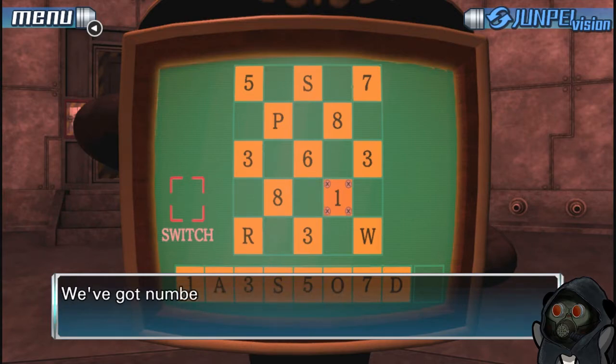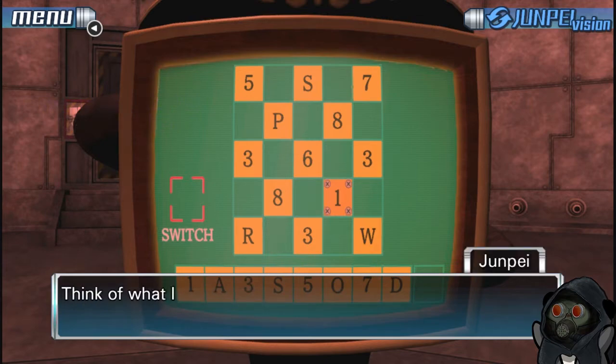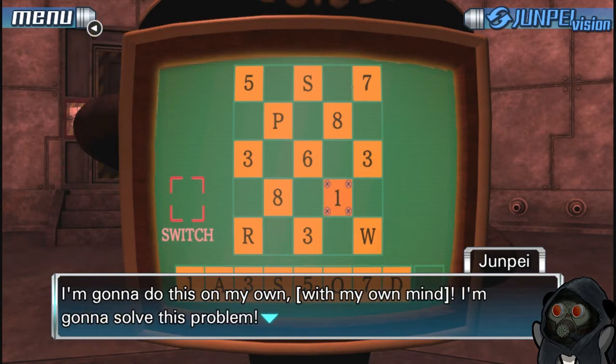Now, I'll have to look at this thing. We've got numbers all over the grid. I think the panels are out of order. So I just need to switch these out, right? Staring at it isn't going to accomplish anything. I'll just have to try it. Think of what I did all those times before. I'm gonna do this on my own, with my own mind. I'm gonna solve this problem.